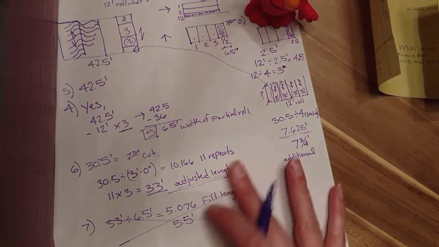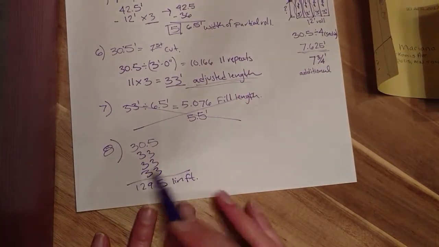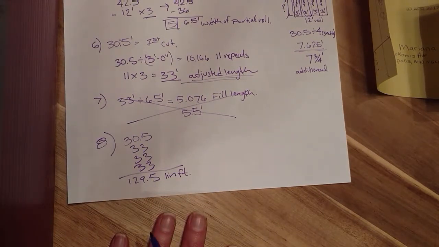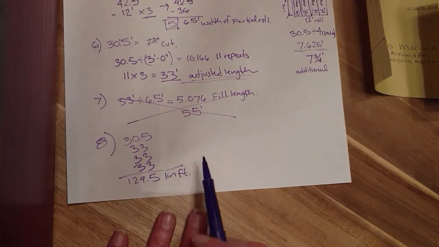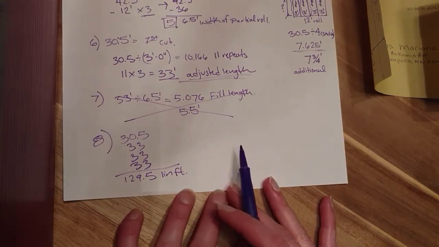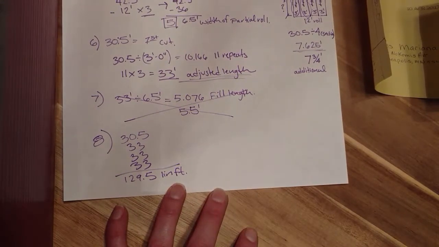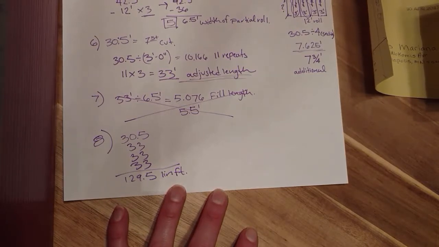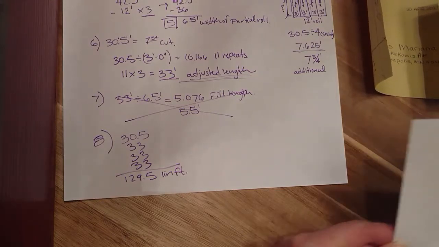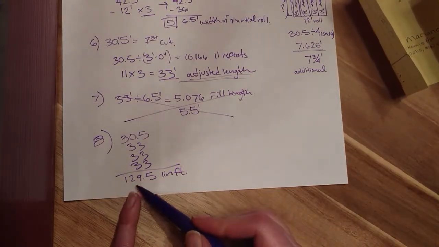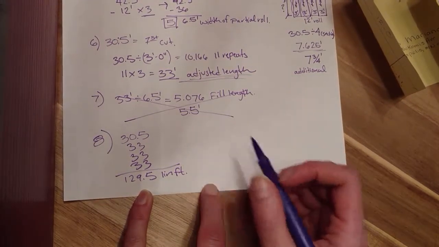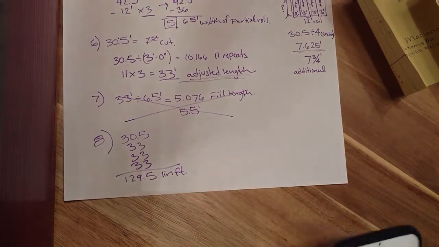So we have to take, oh, sorry, I didn't have you on camera, but I was talking through it, and I think this is pretty simple. So we have to take 129.5 lineal feet and convert that to square yards. So the first thing that we would do there then is take this 129.5 lineal feet and then times that by 12 to get it into square feet.